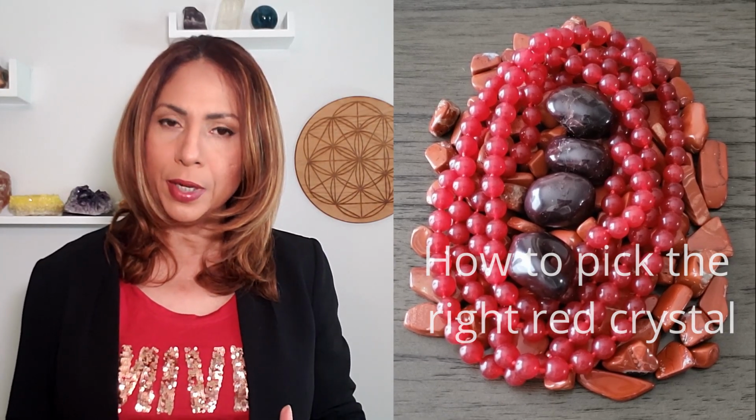They all promote grounding, protection, and the sense of being anchored to your body, connected to your physicality and to earth. They also help with taking away that spacey, loopy feeling you can get when working with high vibration energies or crystals and not being able to manage them or channel them through your energy system and put that excess energy to the ground. This is something very valuable.